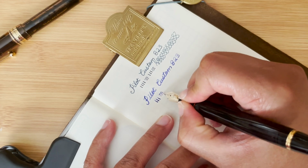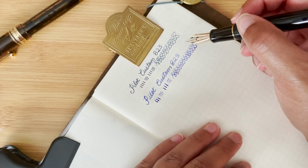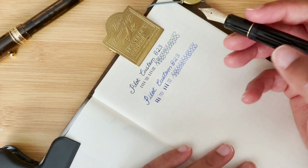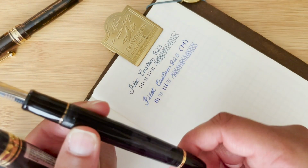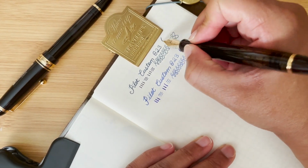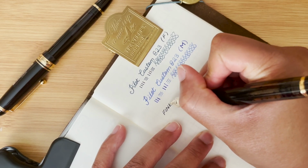the medium. So there is a pretty big difference between the medium and the fine. I feel like there should be a medium fine in between these. And so that's why I've always kind of wondered, this medium to me feels like a broad for some reason. I'm not 100% sure why, but that's how I feel about this medium. But I am happy that I have both of them for comparisons. And then also, if I feel like writing with something a little bit bigger, then I have that option. Now, I would say the fine is slightly toothier. Maybe just a little.